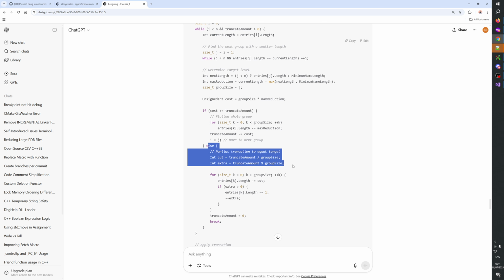Otherwise, if we reach the end and there's not much left to truncate, then there will be a partial truncate here, which will cut the extra. Truncate amount.